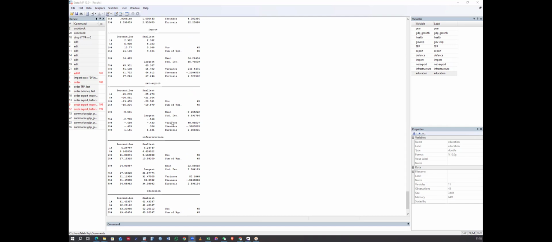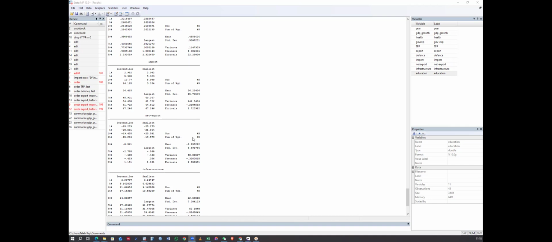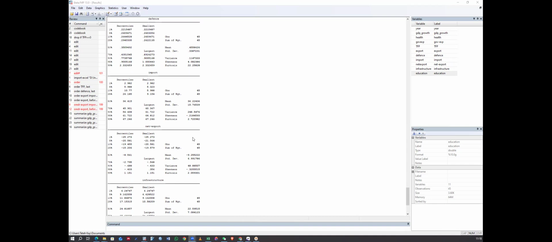Then 148, but here it is 125 for import. It's 4. Then when we come to net export, it is 40, infrastructure 50, and education is 201.